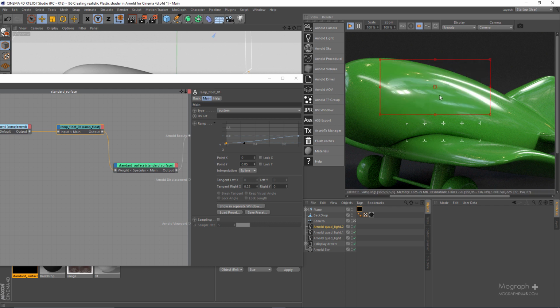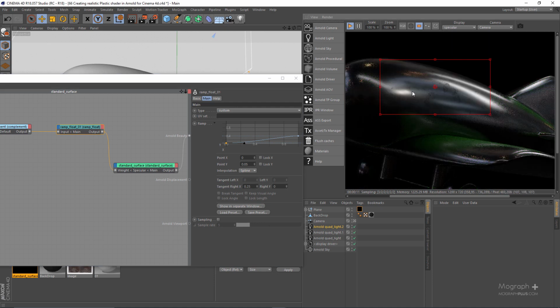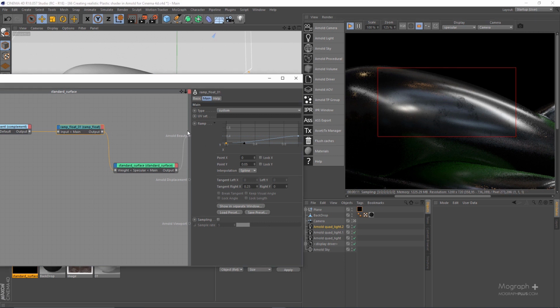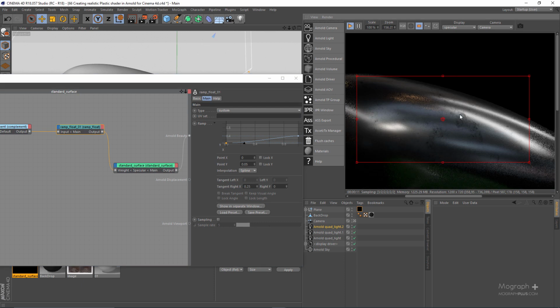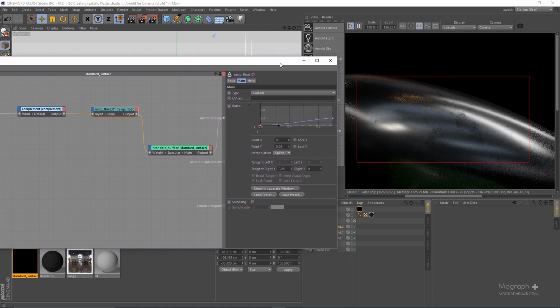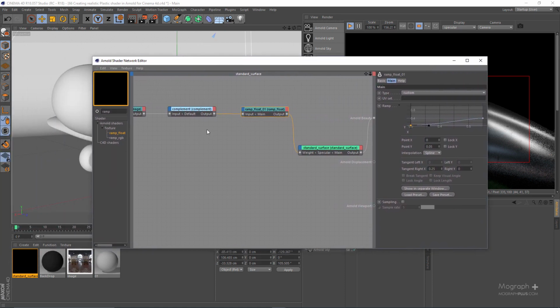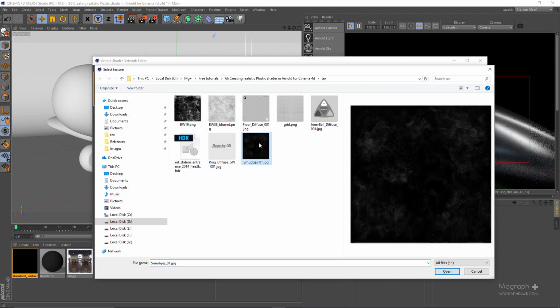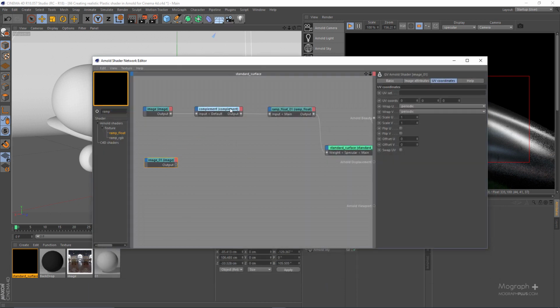Now, as you can see, we have varied our specular weight value. It's not only 0.26, we are actually using this map to control the specular weight. And if I come down to the specular AOV, you can clearly see this variation. You can see we have used that texture to vary our specular weight value. Where the texture is black, we get these non-reflective areas, and where the texture is white, we get more reflective areas. So that's good, but I want to add a bit more variation to the specular weight. So what I'm going to do is to Control Tab again and load another image, and this time let's use this smudge 01.